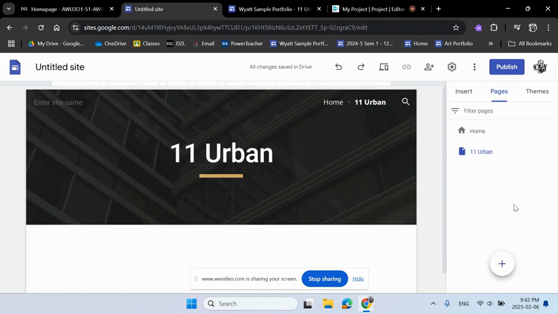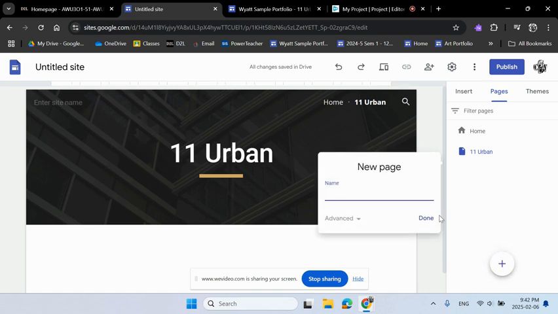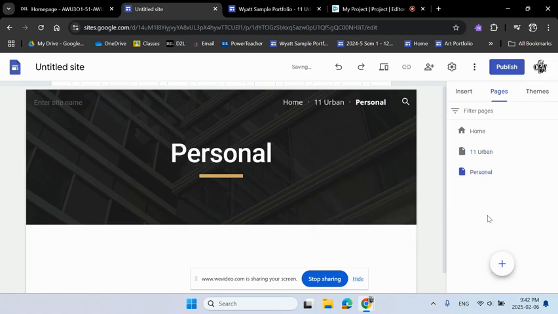If you do a lot of art on your own, and if you would like, but you don't have to, you can also make a personal page. If you want to do a page for your own art that you do, or makeup designs or fashion that you do, or animated characters or anything that you like. You don't have to, but this is a nice place to put everything. Okay, so you should have a home page and a page for this current class. Pause the video and make sure that everybody can do that.